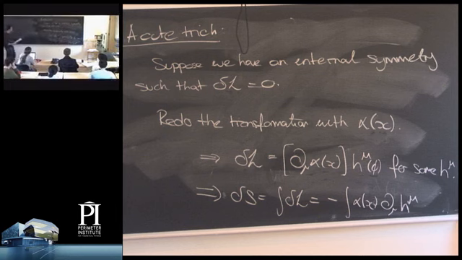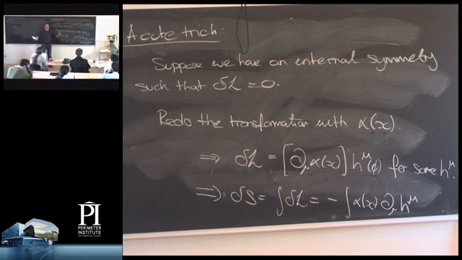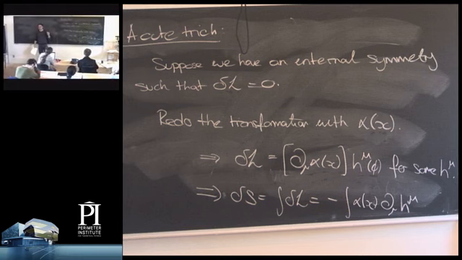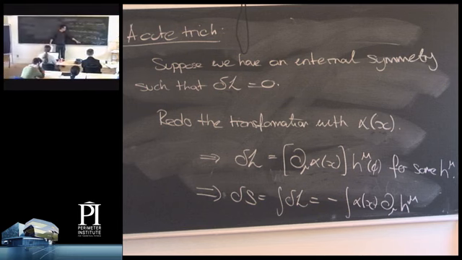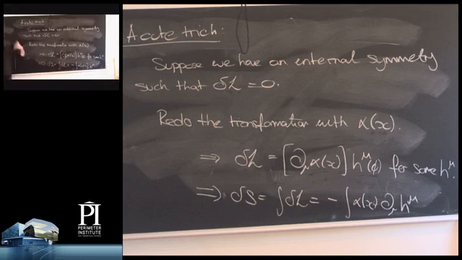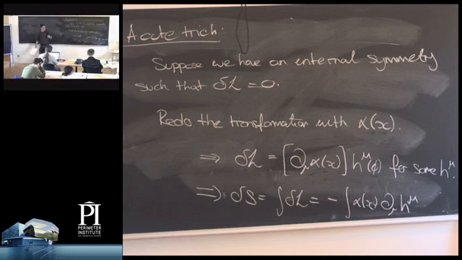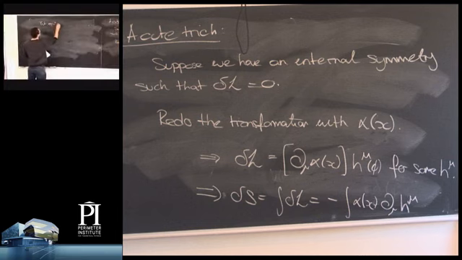Okay, so now comes the clever trick. The clever trick is that when the equations of motion are obeyed, which we haven't used so far, delta S is always 0 for any transformation that you want to do. Whether alpha depends on x or not, whether it's related to the symmetry or not, the whole point of the equations of motion is that delta S vanishes however you change the fields. But equations of motion imply that delta S is 0 for all alpha of x.